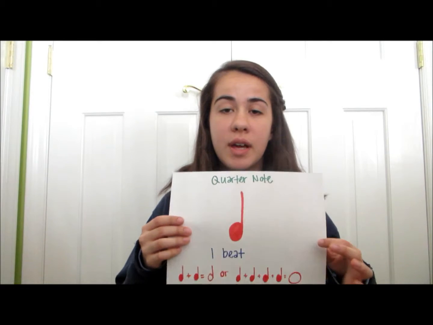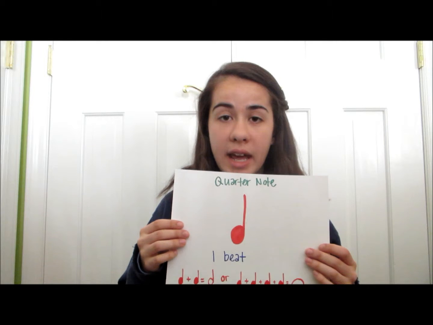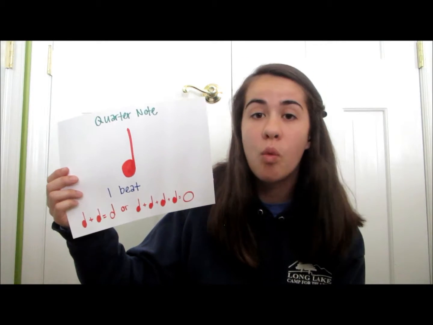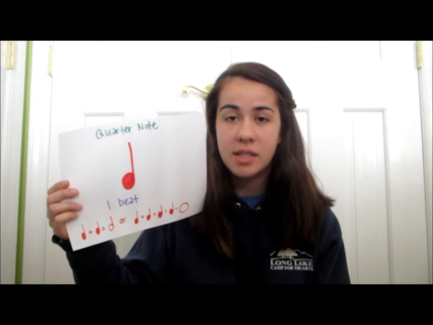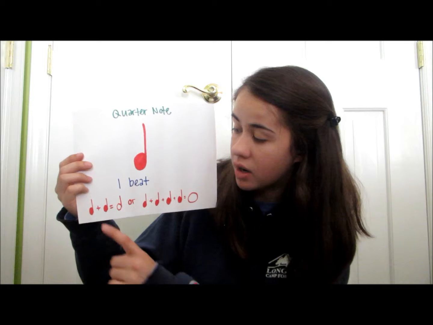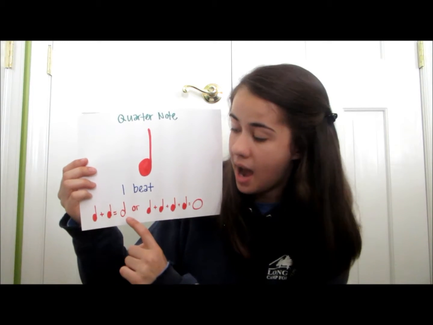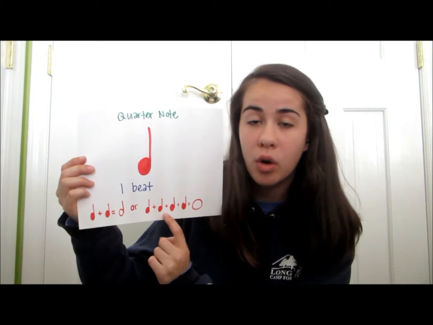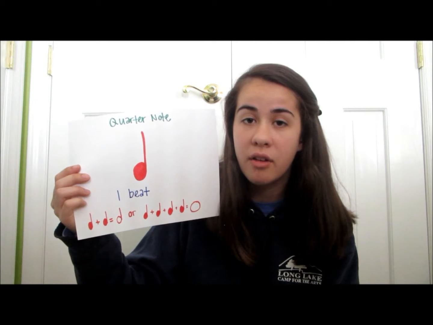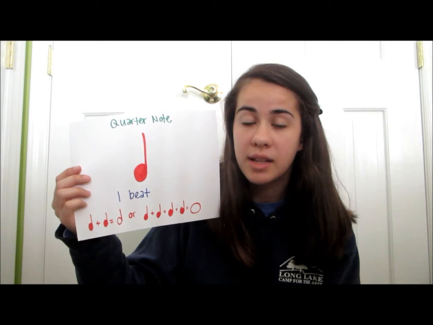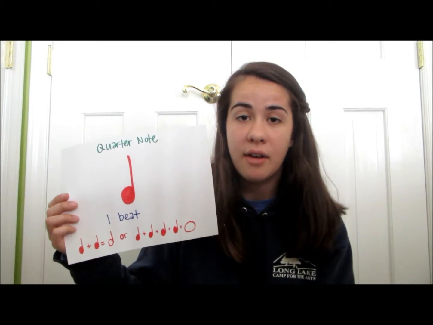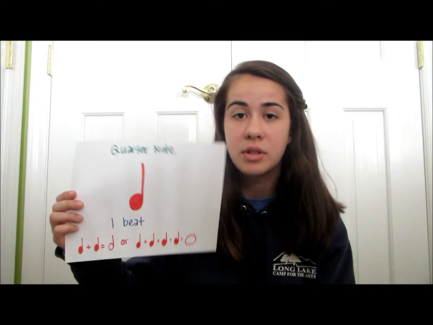A quarter note is exactly 1/4 the length of a whole note, which means that a quarter note takes up 1 beat. If there are 4 beats in a measure, a quarter note is 1 beat. So therefore, 2 quarter notes equal a half note, or 4 quarter notes equal a whole note. So in order to play a full measure, that is 4 beats, you would need to play 4 quarter notes, 2 half notes, or 1 whole note.